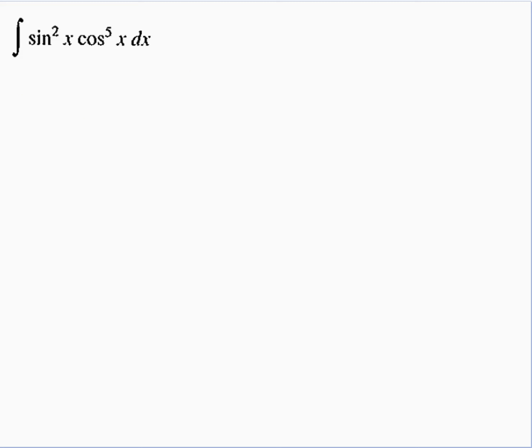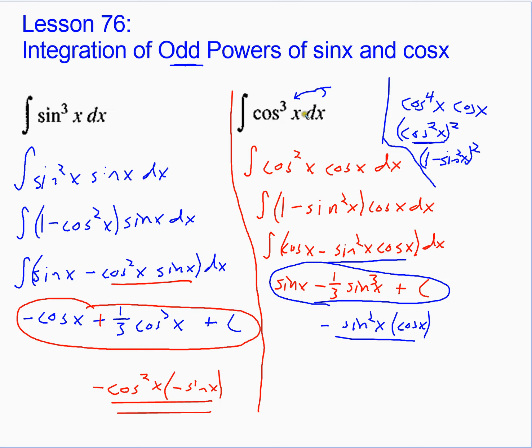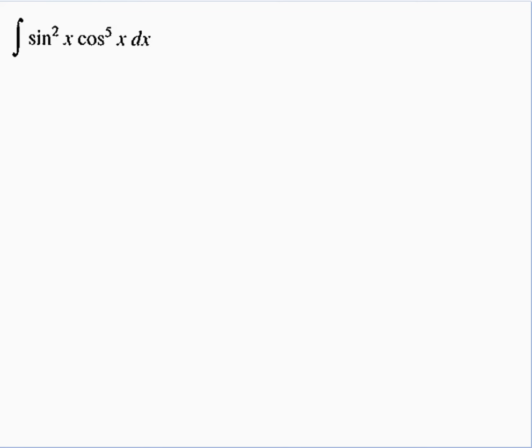Our last one here, this is kind of what I mentioned on this first example when we have something, if we would have a 5 here. So that's what we'll be doing here. It's an odd one. I know sine squared is smaller, but we have to change the odd one. And so we'll have sine squared. And we'll split this up into a cosine to the 4th x times cosine x. And we'll think, well, we want a squared, because we want to use our Pythagorean identity. So this is a cosine squared squared.